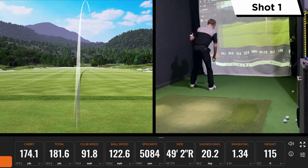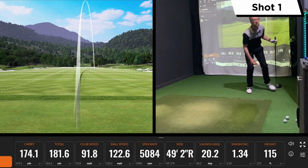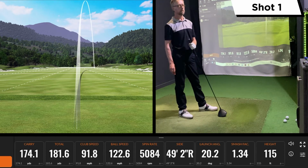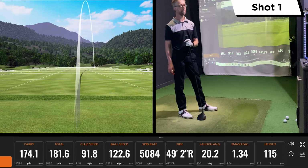Very interesting there. Just initially, you can see that spin rate at 5,000, which is very high. We're usually looking at anywhere between 2,000 and 3,000. So 5,000 suggests that the shaft is obviously very soft. And that's my typical club speed, 90, 93 miles an hour. You're typically looking in the regular range, but you're getting close to stiff.